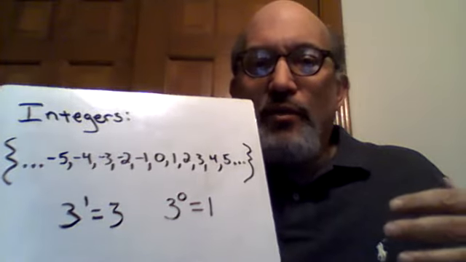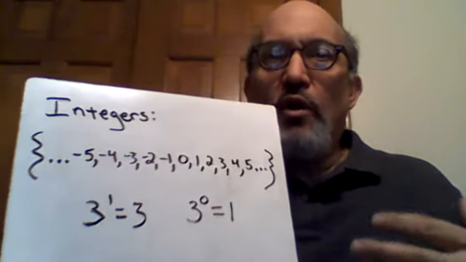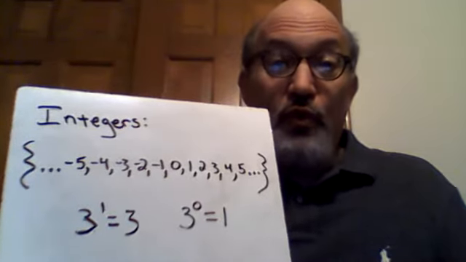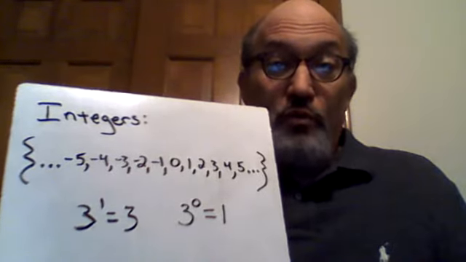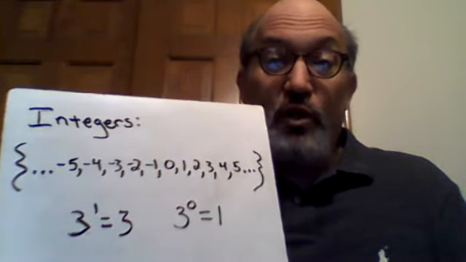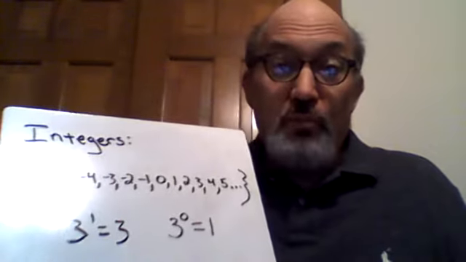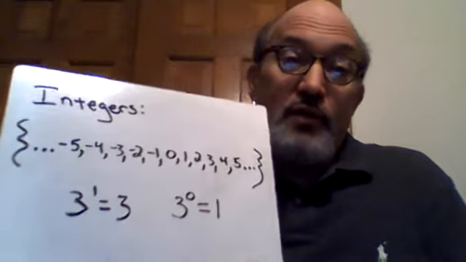But in math, you should always be looking for a way to justify something, a way to explain it or to prove why it's true. Always try to be looking for the why of something. Well, you can actually show based on rule number 1 why raising a number to the 1 power is the number. It's very simple.